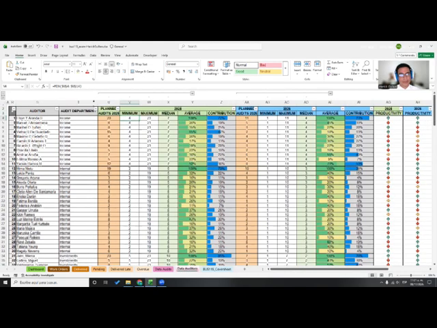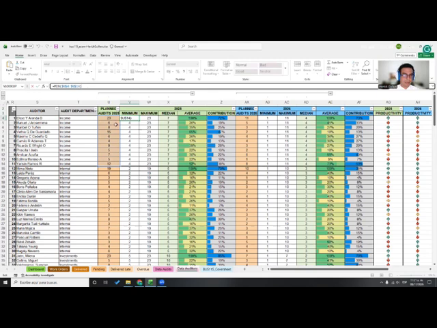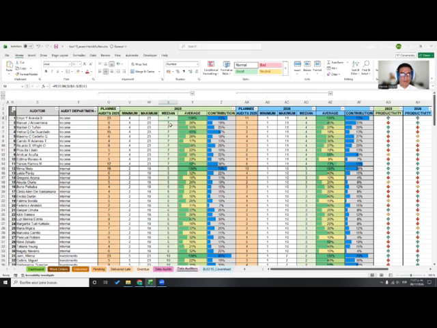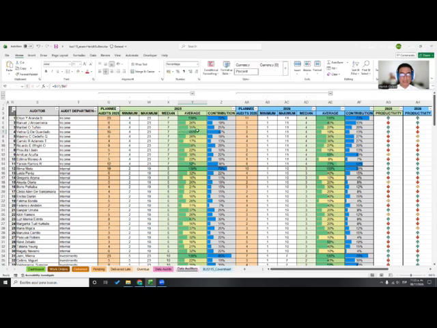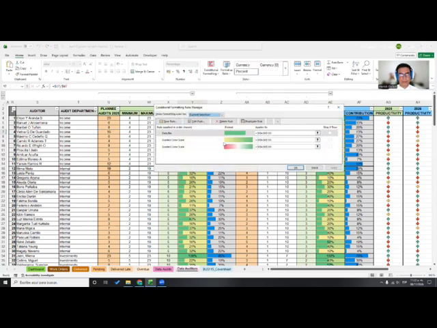I use some functions like min and max. I want to know the person that did the minimum amount of audits during the year, and which is the maximum amount of audits done during the year by a person. I also use the median function to know the median of each department. I also calculate the average between the maximum audits performed by a person in the department and their own amount of audits completed. I use conditional formatting to do this effect.